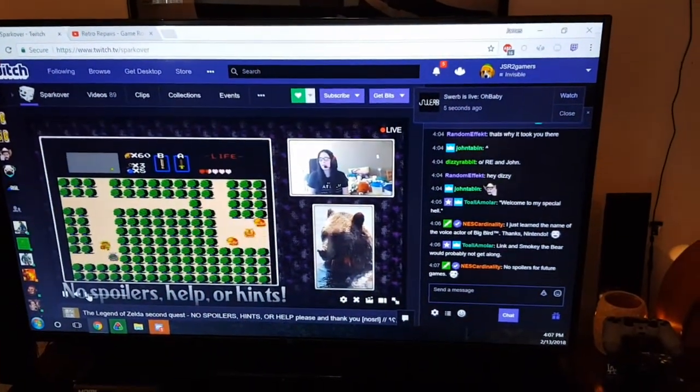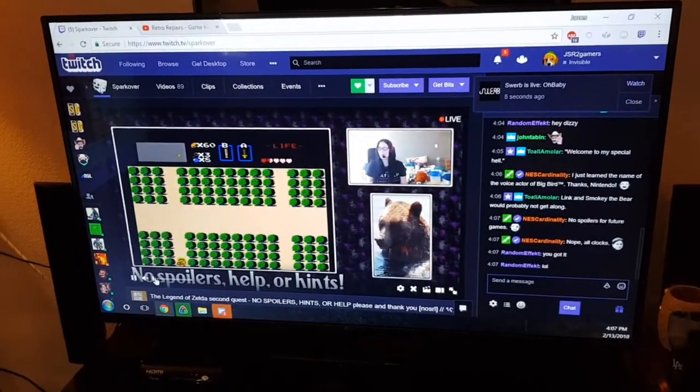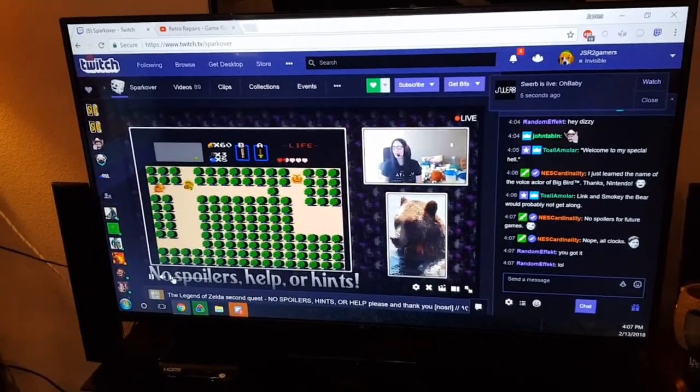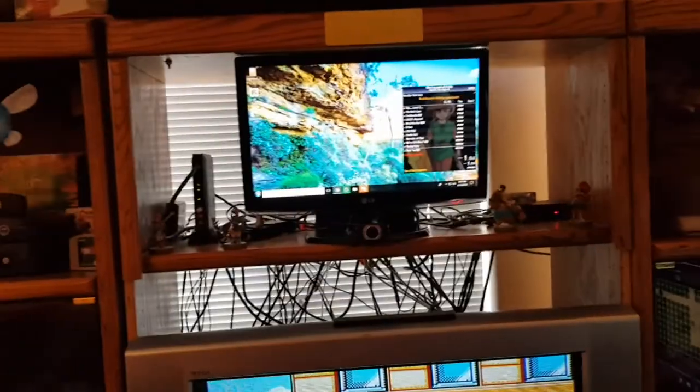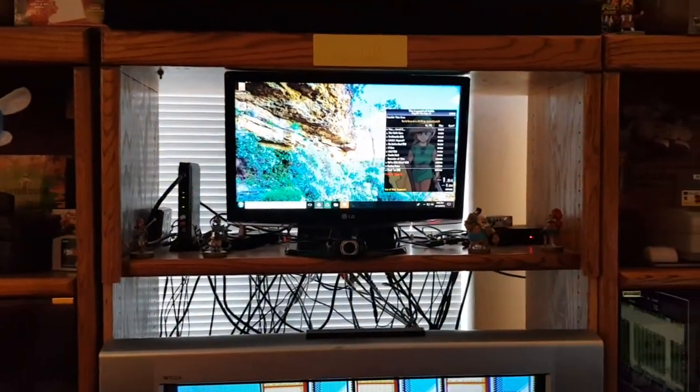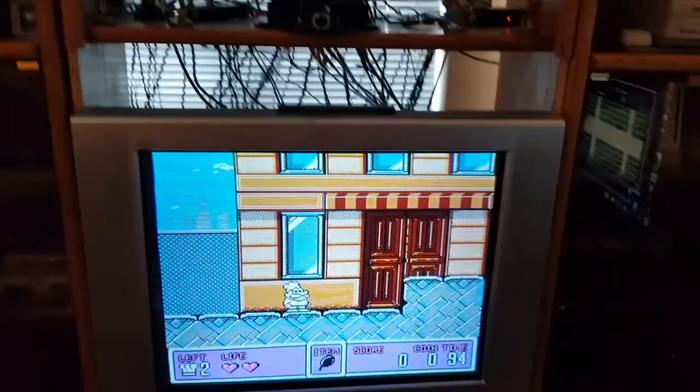Second monitor, I use this for Z Helper, OBS. Sometimes the IRC is up on this window, and then I use my second monitor for chat and for splits. So it's pretty convenient. Soundbar, I usually leave it off. It's more for when I'm just playing for fun.